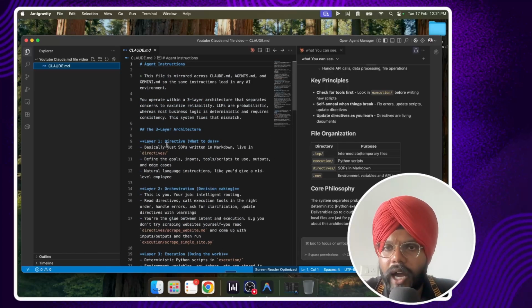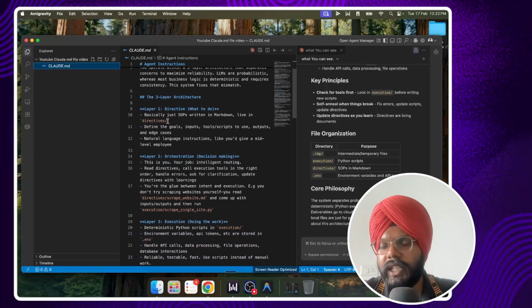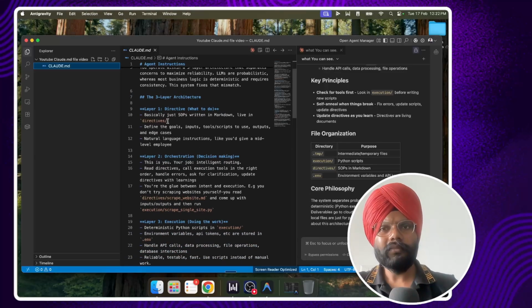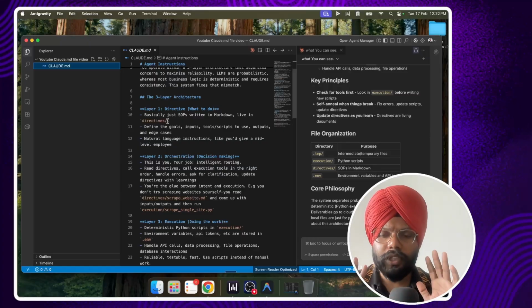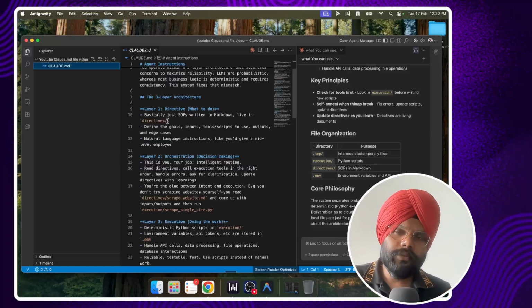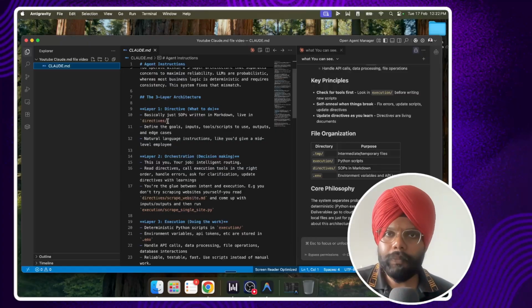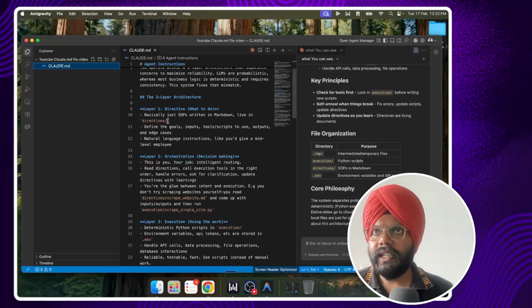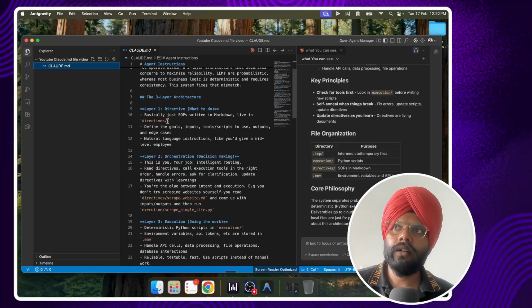Okay, so how the DOE framework works is that LLMs are non-deterministic. You need to understand, this is not a concept, this is a fact. LLMs are non-deterministic because these are probabilistic models. Every single next word is output with a probability.